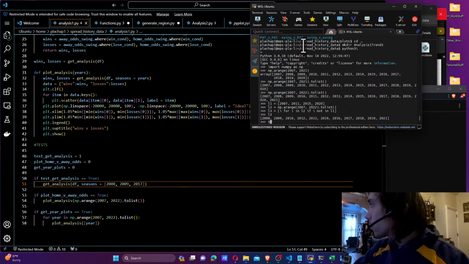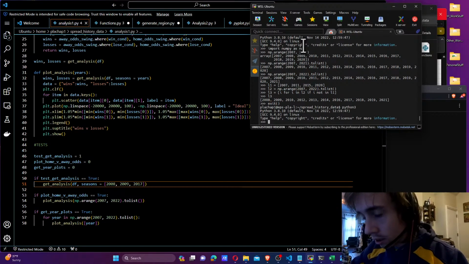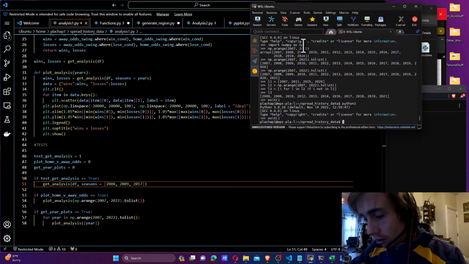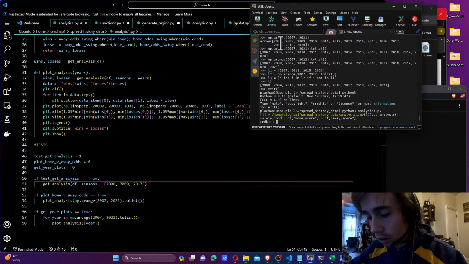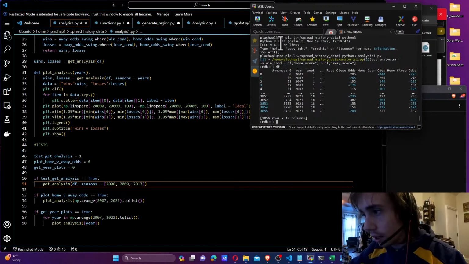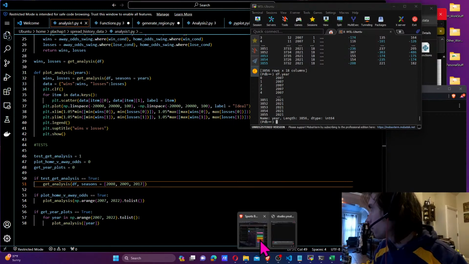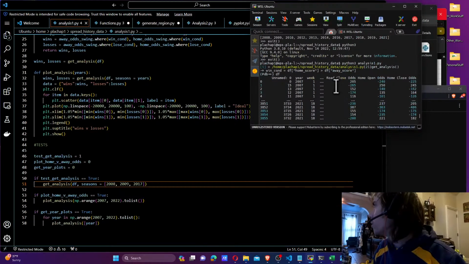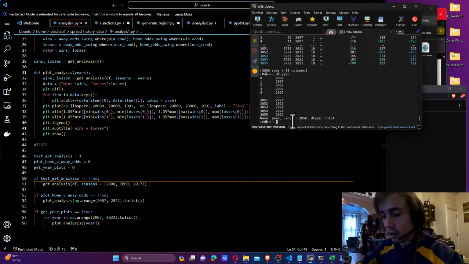Oh yeah, and then it'll put the debugger in there. So let's exit out of here so that everything reloads. And then, oh no, we should just run the file. So we could just do python3 analysis1.py. Cool. So let's say df. Now what does df look like? df dot year. And then how do we get unique values from a data frame? Oh, and what were the things, 2008, 2009, and 2017? So that's obviously wrong.